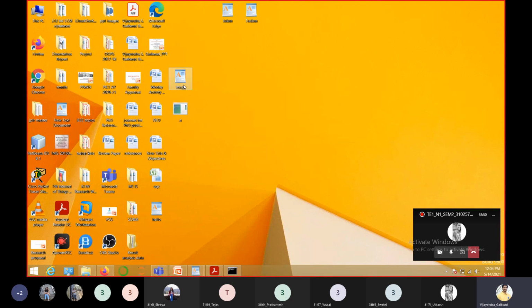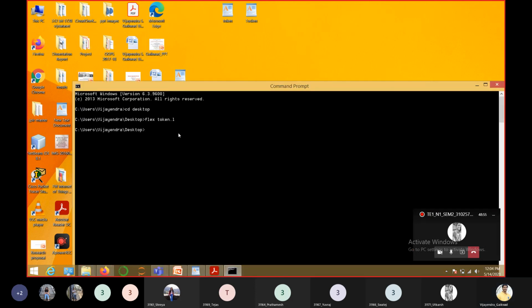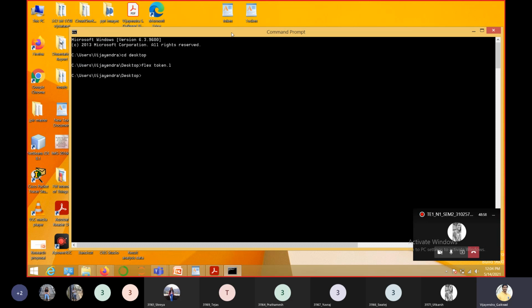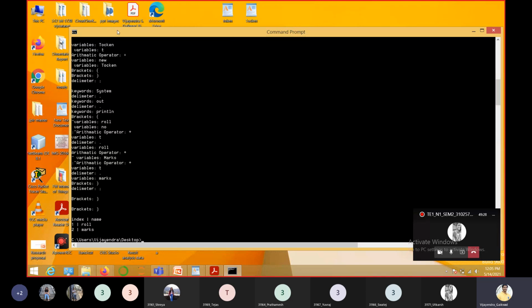Now once I have this file, I will have to use GCC to compile it. So I'm compiling this C program, and as usual in Windows I will run the a.exe file, and these are the tokens that I have got.